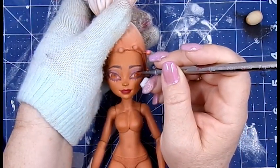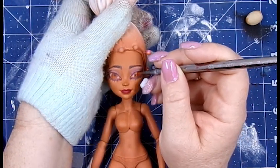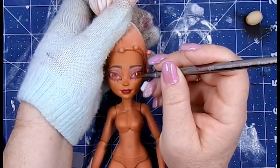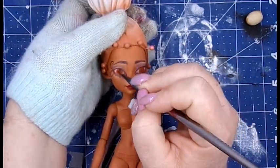Finally, it's time for gouache. I wanted to make those eyes really pop and really look opaque, so I went ahead and broke out my gouache paints and started working on the irises. I also lifted some color off of the watercolor pencil I used for her lips and went over the creases. I just really wanted to make sure that that red really popped.